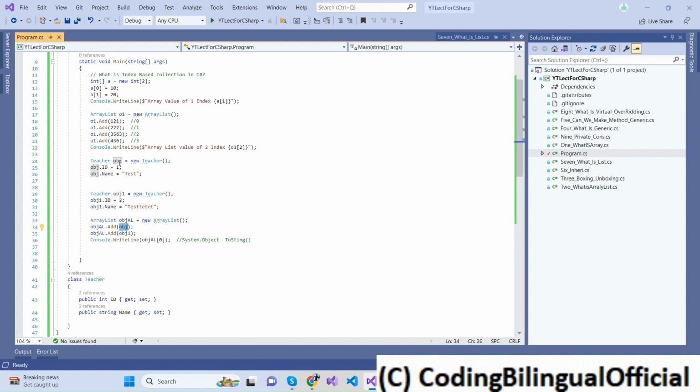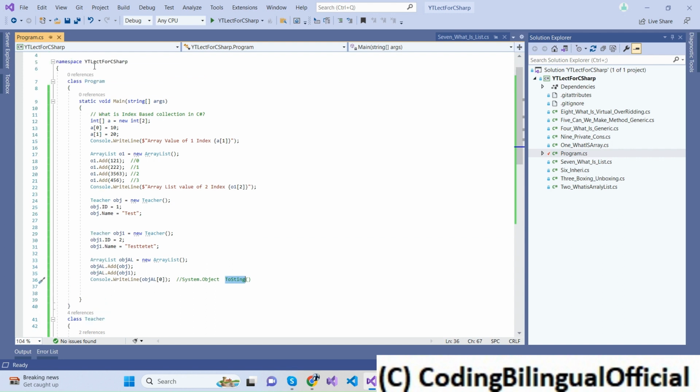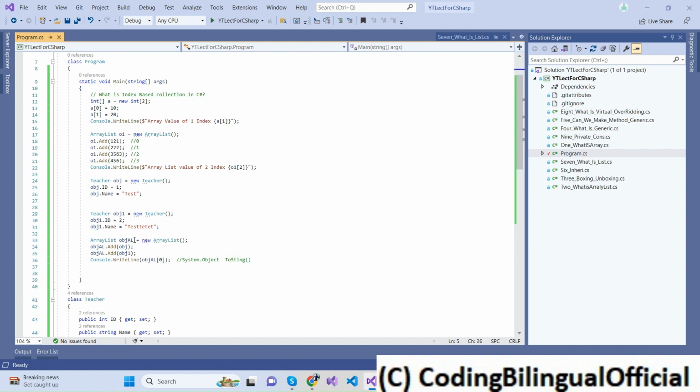Whenever you assign an object and try to print it using the index, it will call the ToString method of System.Object. System.Object is inherited by all classes. So when this line gets executed, the ToString method executes, and it displays the namespace and the class to which this object belongs.